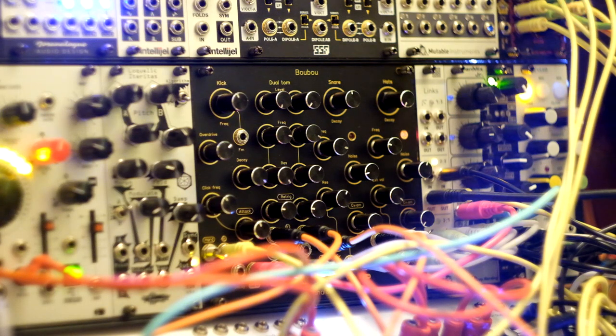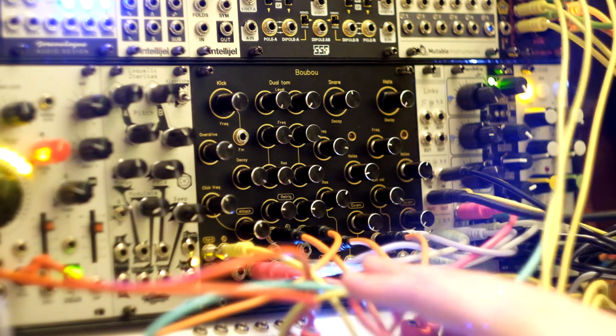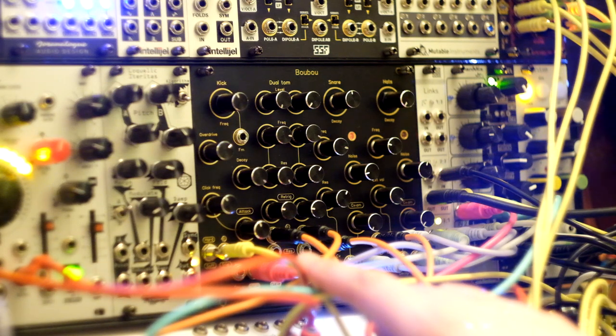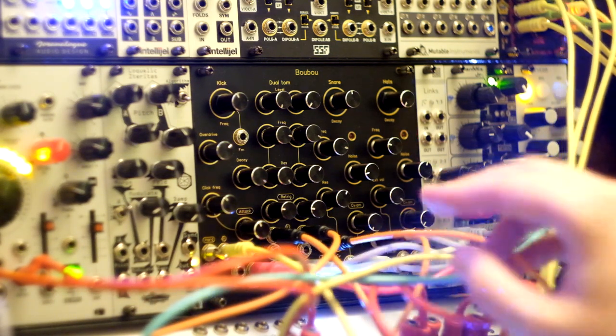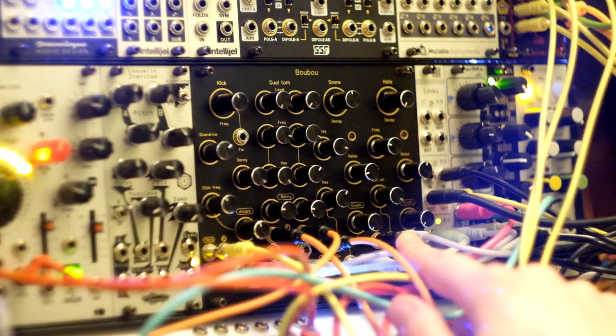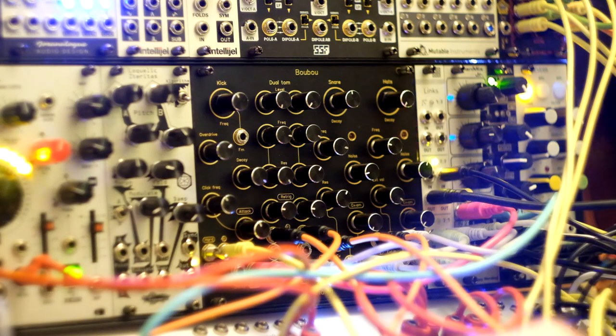Having another look at the BouBou, this time it's about audio processing. It's a bit hard to tell with the jumble of cables, but what's happening here is two toms and the snare are being fed into the hi-hat circuit. The kick is coming out separately into its own VCA.